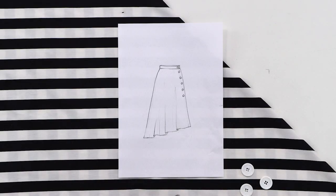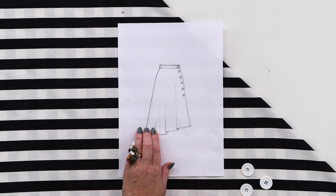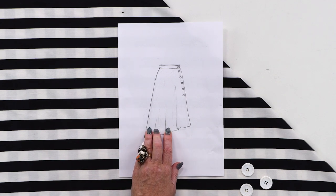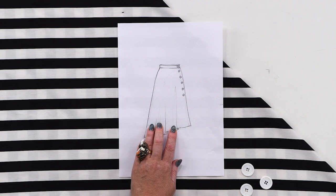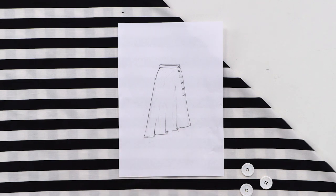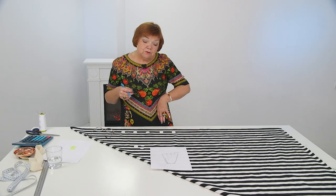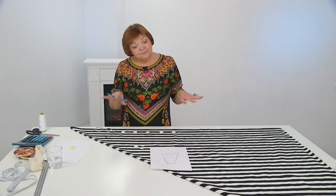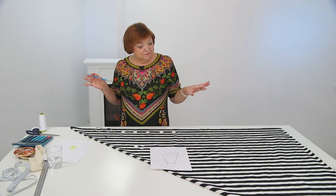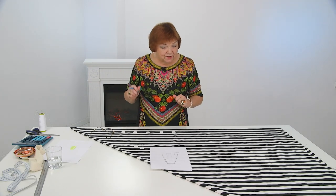If you want to make a closure in the back, make a straight hem like this, without a tail. So it can be on the side, it can be on the back, but the longer part cannot be on the front. If you want to make buttons on the back, you should do it completely straight. And we'll do the closure on the side, or a little bit here on the hip, because our buttons will not be until the very end. Here we will make a little split, or vent, to show a little bit of skin. We have talked recently about this topic, showing some skin.